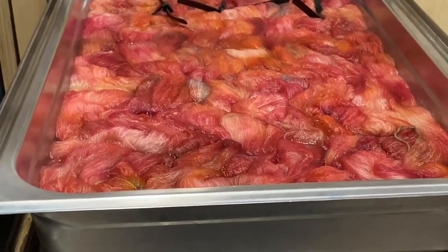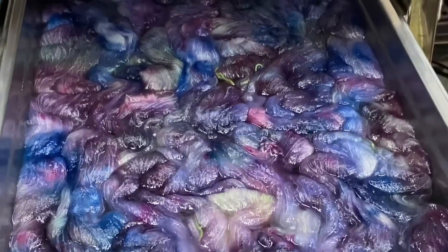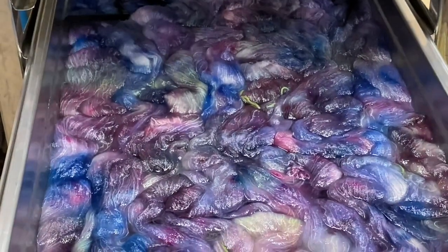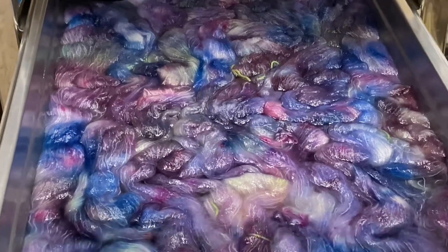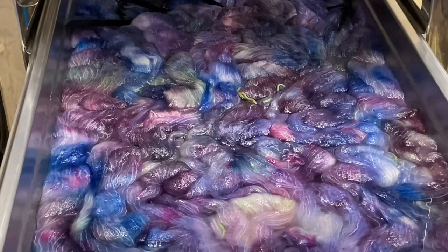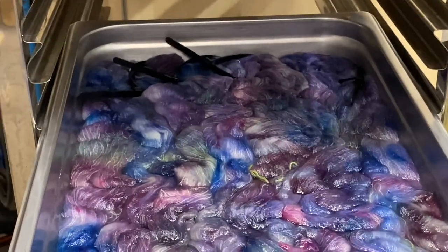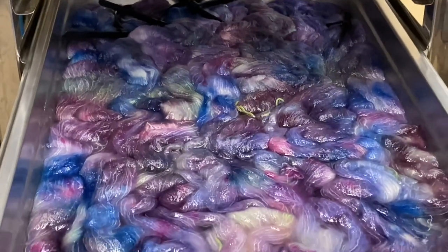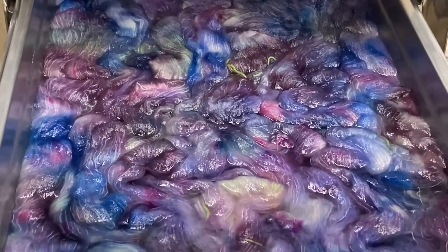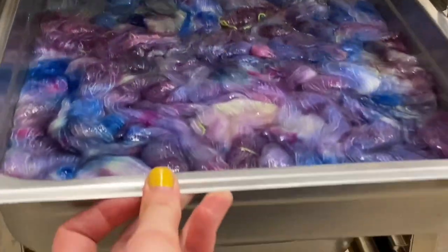So there's that. Then there's also another pan. Then there's, put it into the light. This one's unnamed, but it's going to be something to do with lilacs because they're my favorite flower. And I really think this says it to me. So I'm still thinking up a fun name for that, but there's that colorway.